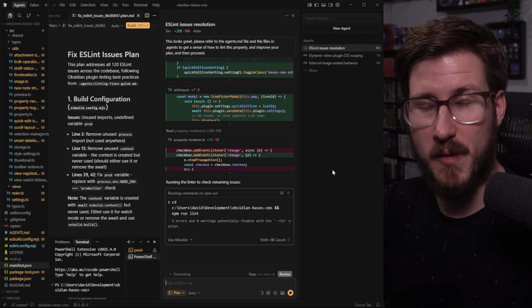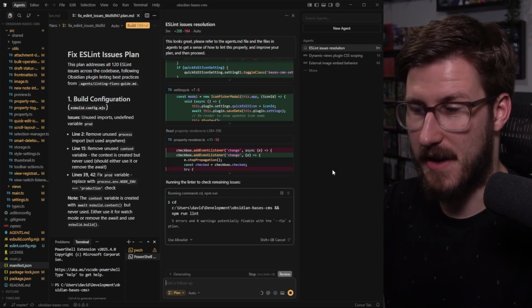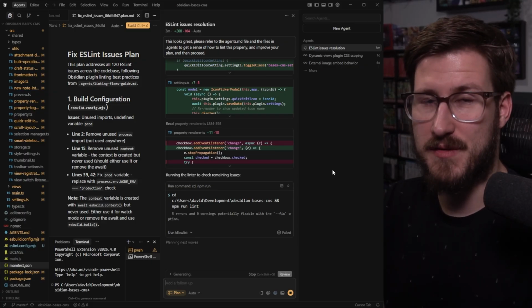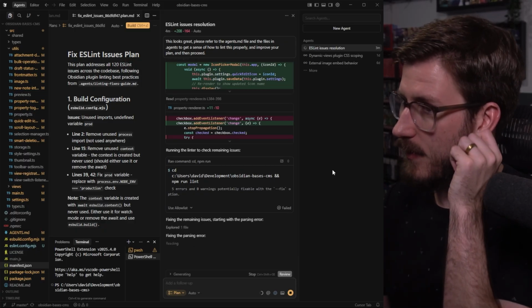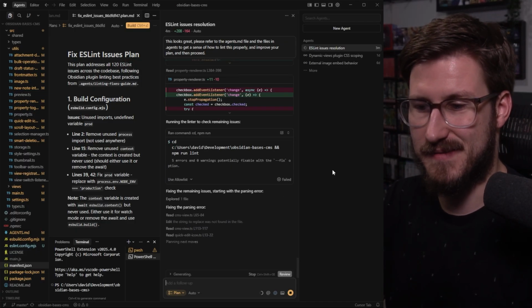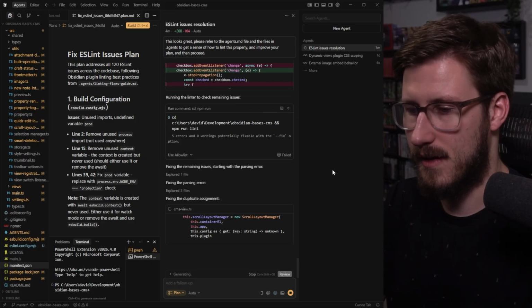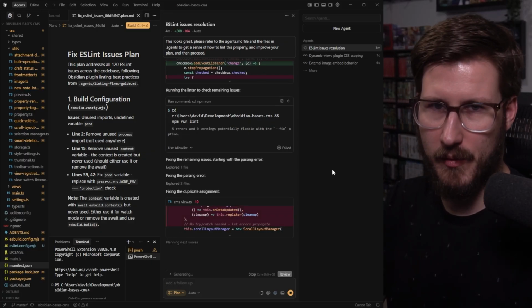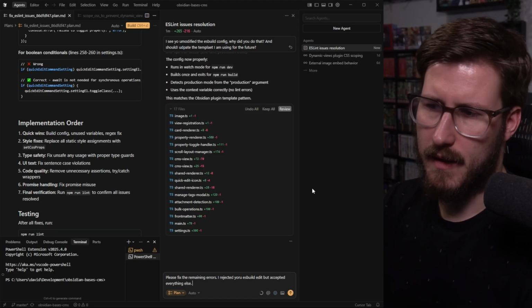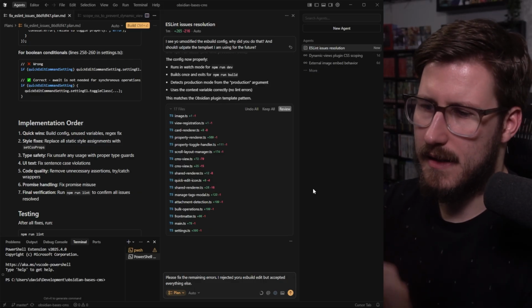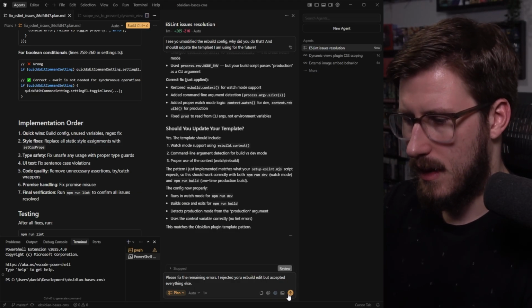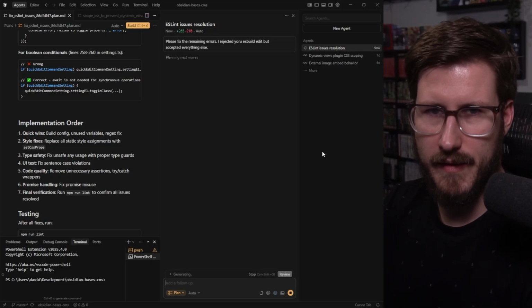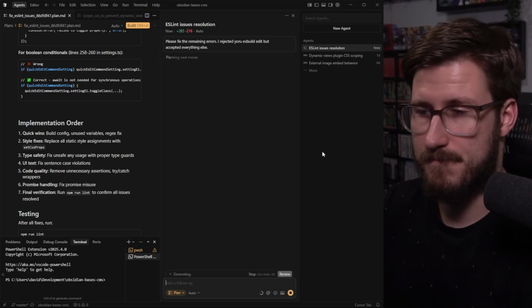Okay, we got down from 120 errors down to 5 errors. That is pretty good. So that was just after the first pass. The first time it executed, it got 115 out of the way. So let's go ahead and see if we can clean up the rest of them. Okay, so it made a small mistake editing something it shouldn't have, but I'm going to keep the rest of the files that are working and tell it to continue with the remainder of the fixes, which should hopefully only be 5.